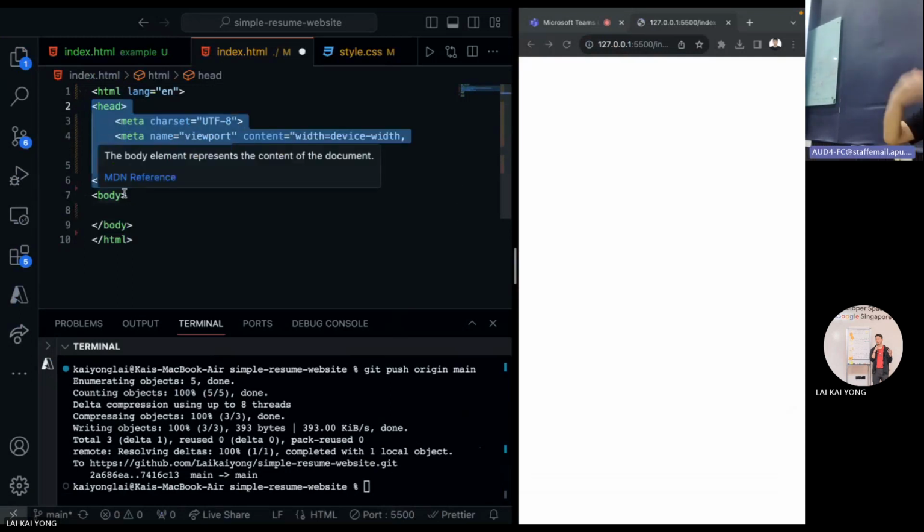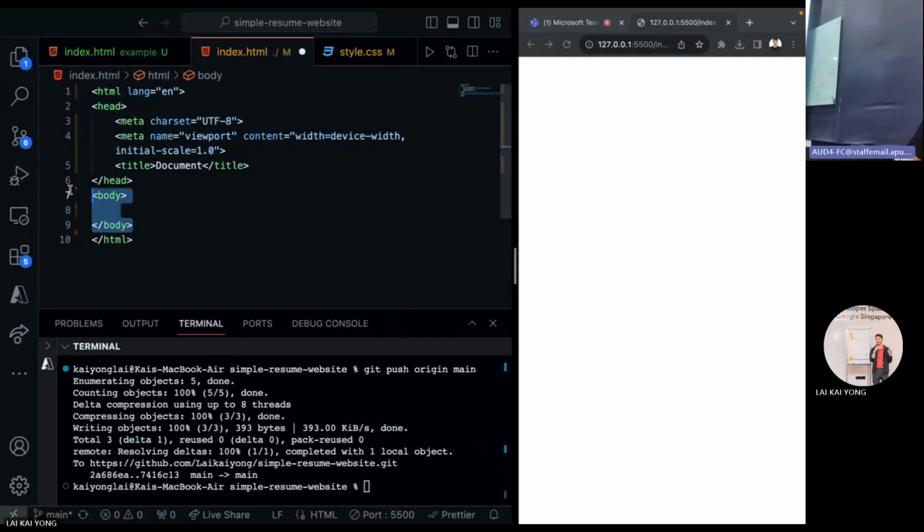That's why I use the analogy of a human, because a human has a head and a body. The head is like your brain, right? You have all the metadata, like how old you are and how to understand language. So basically you have the head, and the body is the content of it. Okay, let's just start coding it up.